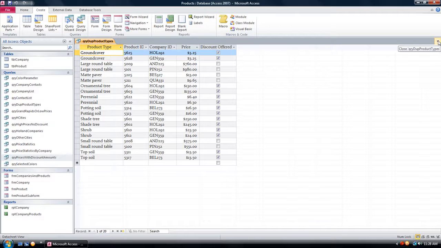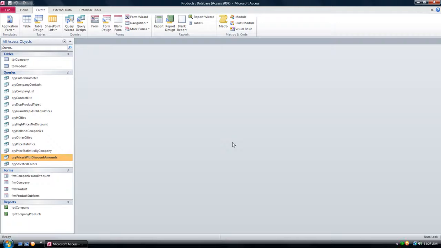Pretty easy stuff. Looking at number 9, we'll create a find unmatched query. This is when we look for records in a table that don't have a matching record in a related table. In this case we're looking for records in the company table that have no matching products.